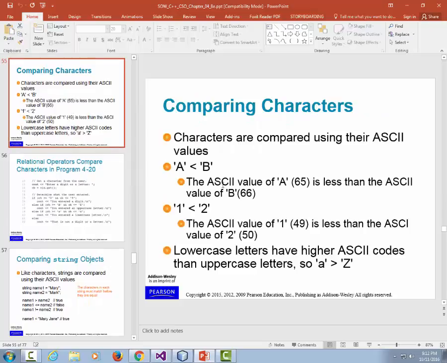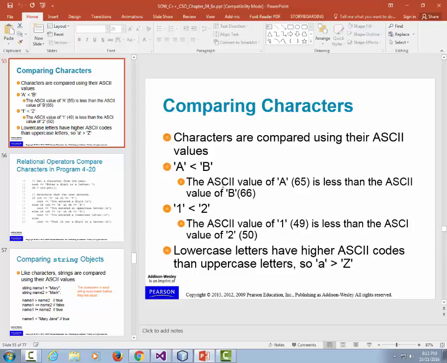Comparing characters. Characters are compared using their ASCII values, which sometimes makes sense and sometimes does not. If you compare two characters, A is less than B, and 1 is less than 2.